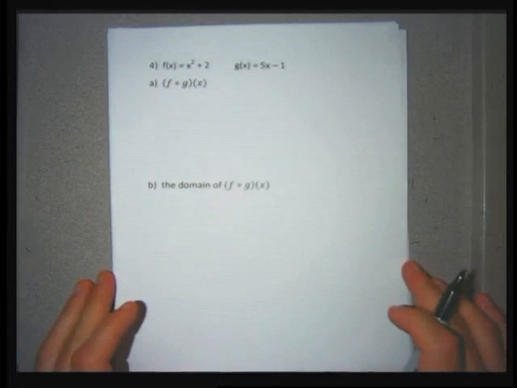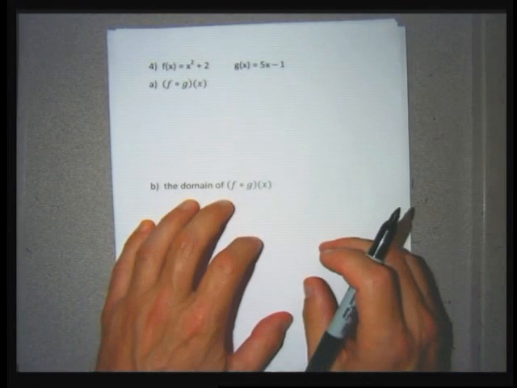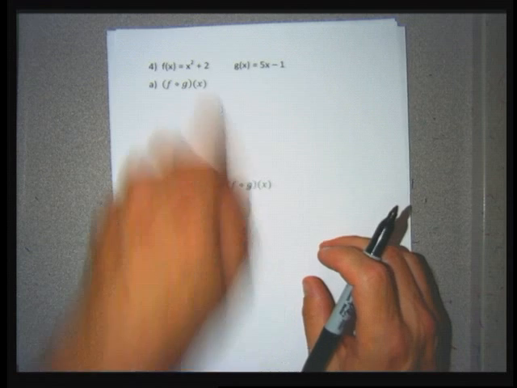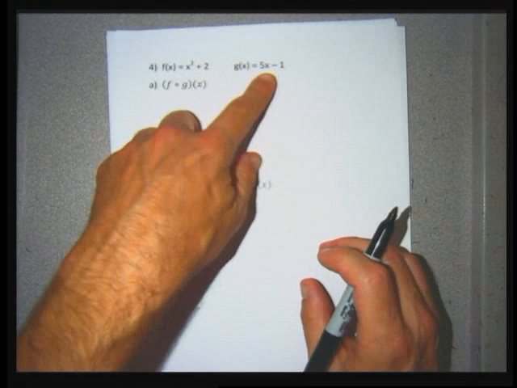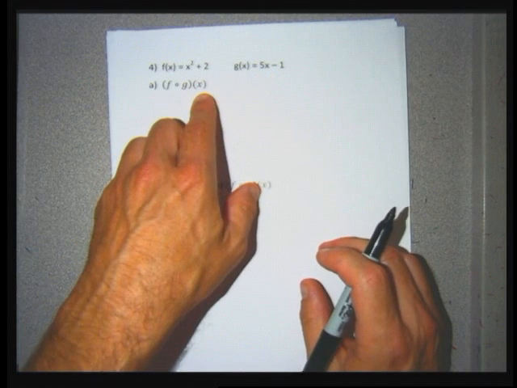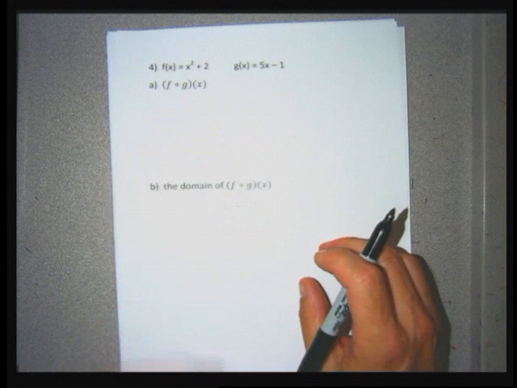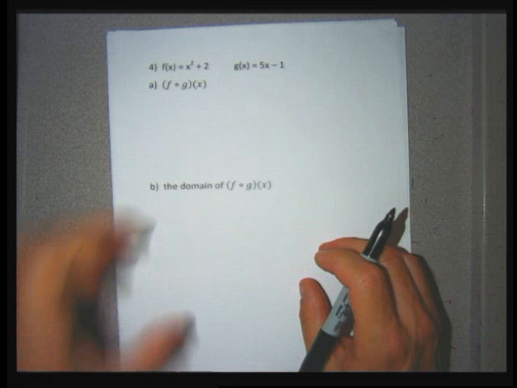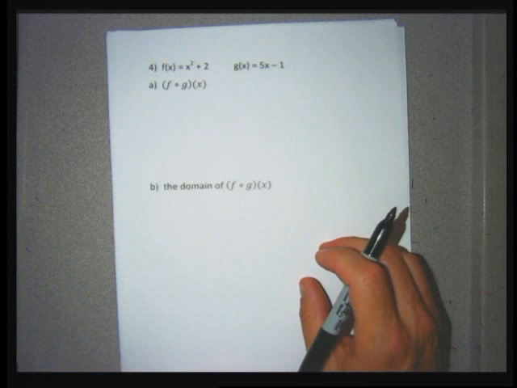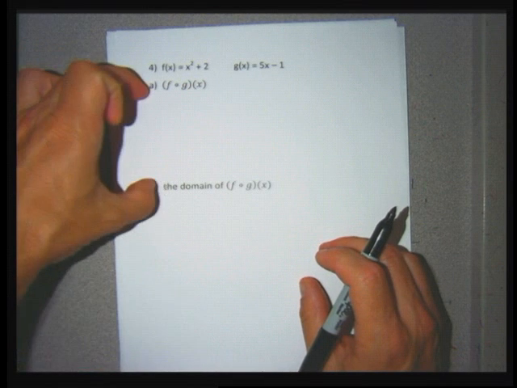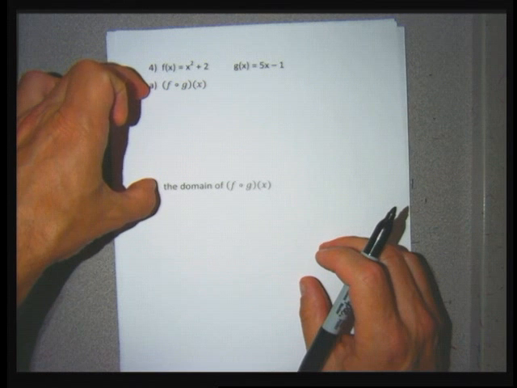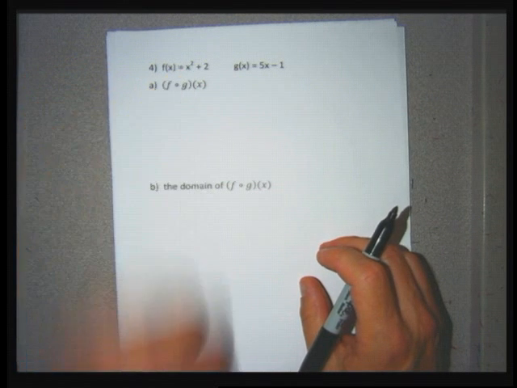For part 4, I don't see any fractions or square roots, so when I get to the domain part, there's not going to be any algebra, because f is a polynomial, g is a polynomial, f composed with g of x is going to be a polynomial, and the domains of polynomials don't require any algebra, they're all real numbers. So when I get to this part, there's not going to be any algebra. In this part, there's the potential that I need factoring because I have a square going on.